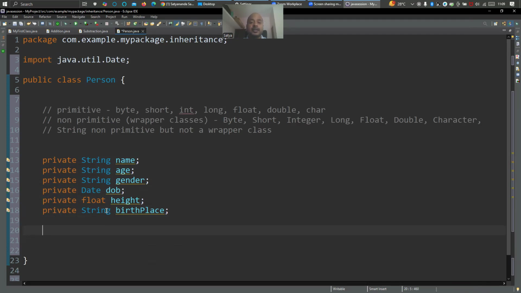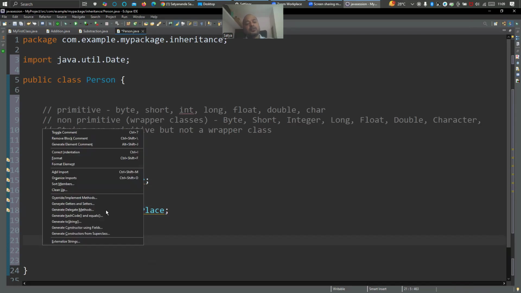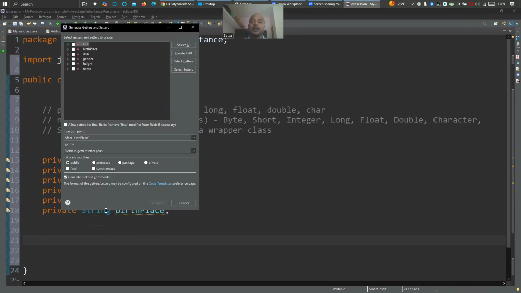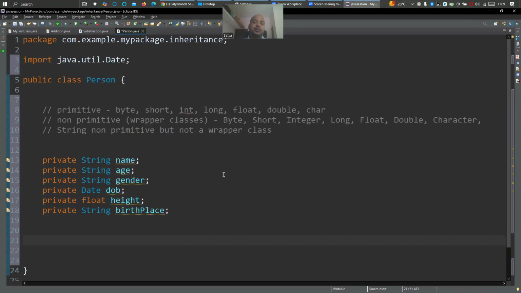That is the rule, that is the principle. But how will you access them or set those variables outside the class? By using getter and setter methods. They are also called Java beans. Here I will generate them using Eclipse. I'll take the help of the Eclipse IDE to generate the setters and getters. There are shortcut keys to come to this screen, which I know from practice. If you start coding in Eclipse, you will also come to know them.